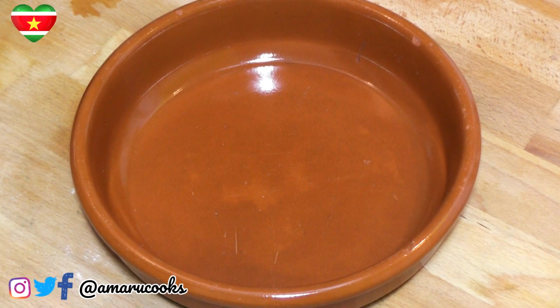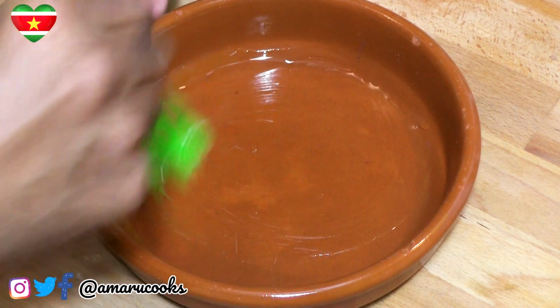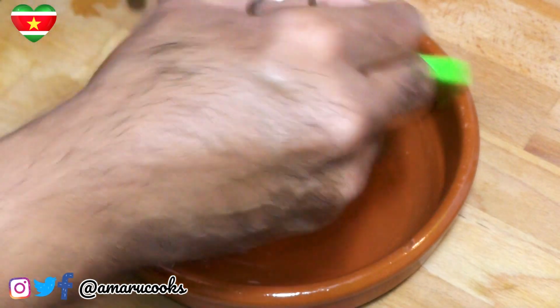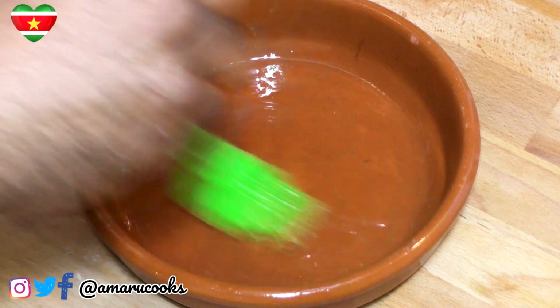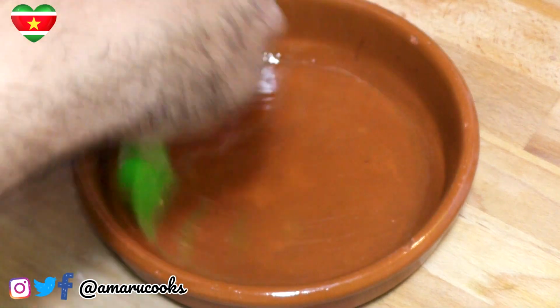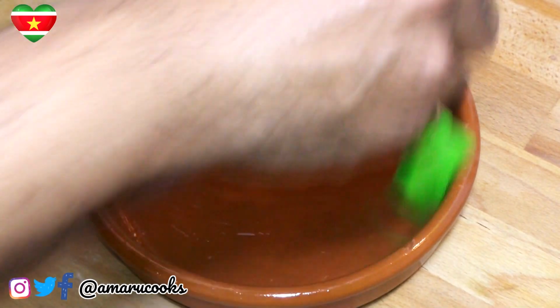Okay you guys, moving on. In this dish, I am now going to add a droplet of oil. There we go. And basically what we're going to do, we are going to oil the dish. There we go. And the reason you add the oil is so that the cassava doesn't stick to the dish when you're ready to take it out.